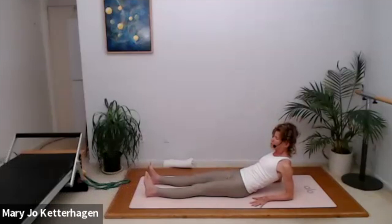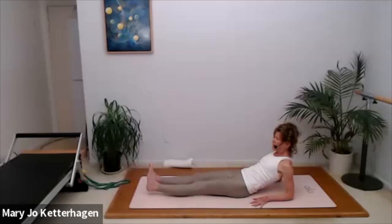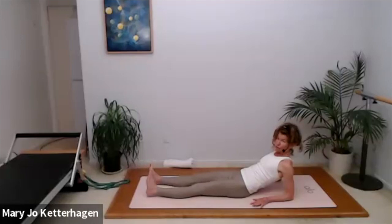Reach for the heels and pull the kneecaps up. Deepen your abs. Exhale, float one leg up. Inhale to lower. You might need to lay all the way down if you're feeling it in your back, or lean up against a couch, chair, or the wall — really support your body. Try it in different positions because this is great for your quads. Exhale to lift — you should feel the whole quadricep, the front of the thigh. Do this with a straight leg, keep the kneecap pulling up, then lower down. Deepen your abs and lift. Five more — reach through the heel. Try not to let the pelvis move — that's where the abdominals come in.